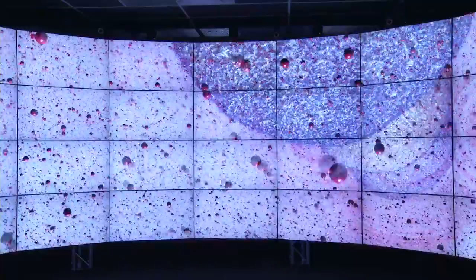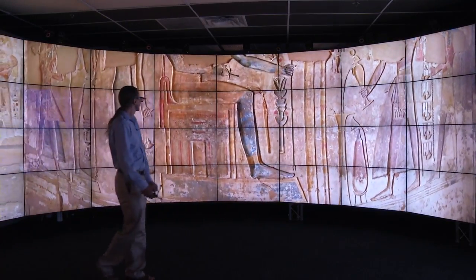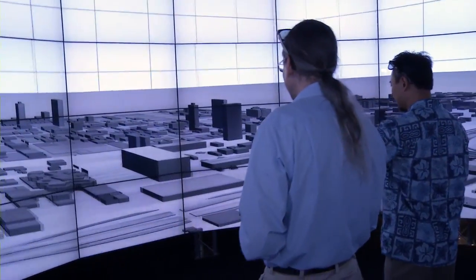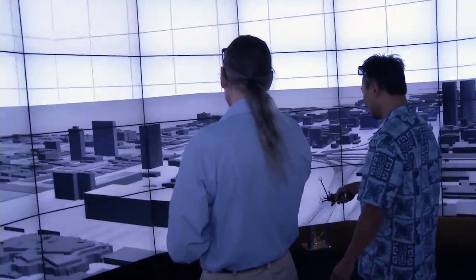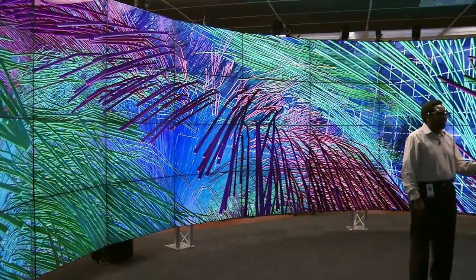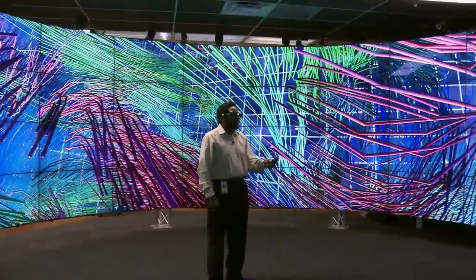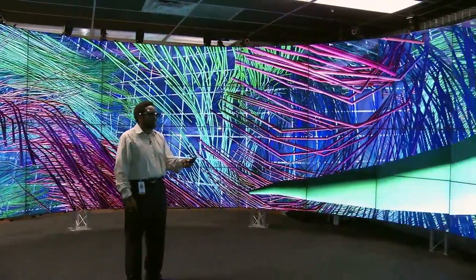Scientists can stand in here and fly through these nanoscale structures. With support from the National Science Foundation, computer scientist Jason Lee and his team developed Cave 2 at the Electronic Visualization Laboratory, or EVL. They have an array of 72 LCD panels capable of displaying stereoscopic 3D. It interfaces with 36 computers, and using a head tracker, the computer figures out what you're looking at and draws the correct computer graphics image onto the displays to create the illusion that objects appear to float in the room with you.